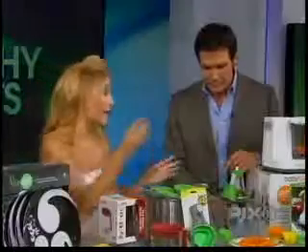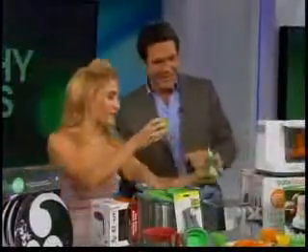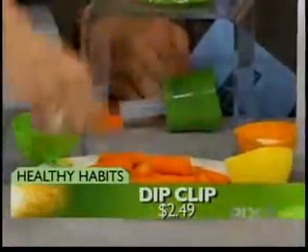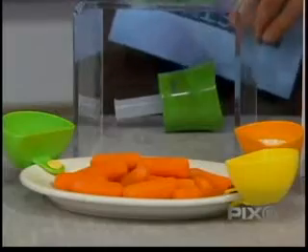A lot of people would be upset when they realize their pasta serving is supposed to be just about this big. So finally we've got dips and dressings — I like to call these the silent killers, because when you're pounding on the dressings on your salads, it really does add up. This is by Kuhn Rikon — you actually squeeze out oils and vinegars so it forms a fine film that goes onto your salad. Because it's pressurized, you pump it up, it pumps air in and then you spray. And this is what we call the dip clip — a portion-control size on the edge of your plate. You dip it in and make sure you're not going overboard when snacking.